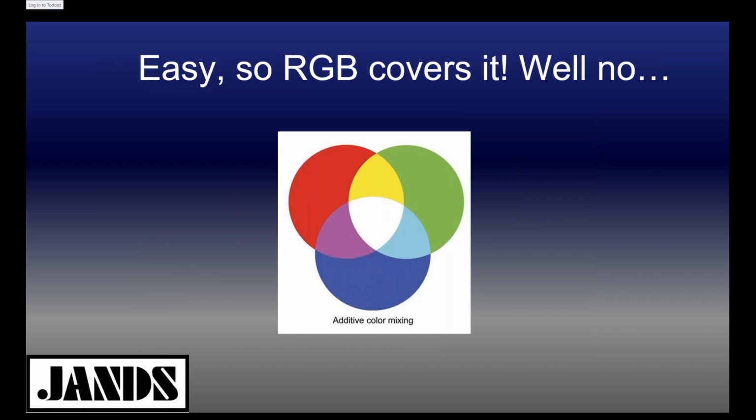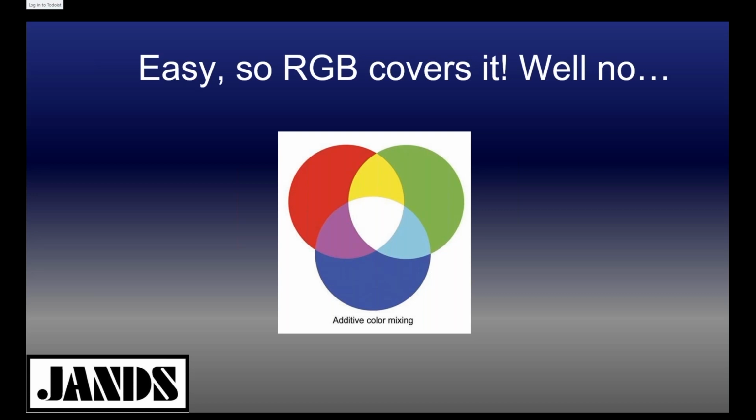So in theory, in a perfect world, RGB would cover it. Again, the only saturated colors that RGB can produce are just that. They're red, green, and blue. If you want a saturated amber or a deep purple, sorry, you can't achieve that. So what we're interested in is the achievable color range beyond the marketing hype. Again, that's really old news these days. There are very few RGB only fixtures in the market anymore.